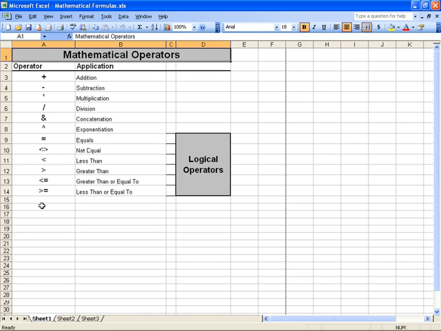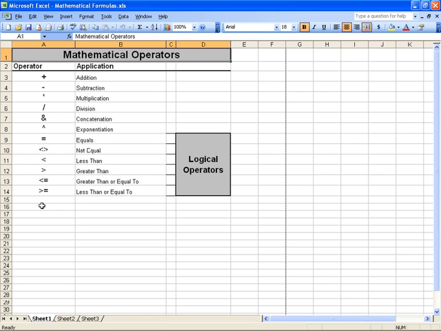Addition, subtraction, multiplication, and division, those are pretty straightforward and they get used in a variety of applications, so you may be familiar with those. But things like concatenation or adding exponents or any of the logical operators may be completely foreign to you. Take a look at them here and understand that at least they're at your disposal. A statement that says this is less than that will simply produce a true or false, a yes or no. A statement that says if this is less than that will allow you to go on and perform an action, and that's where those logical operators really come into play. But I'm getting ahead of myself.